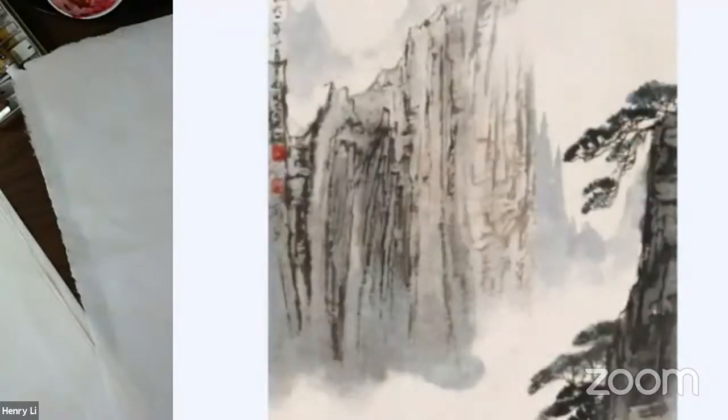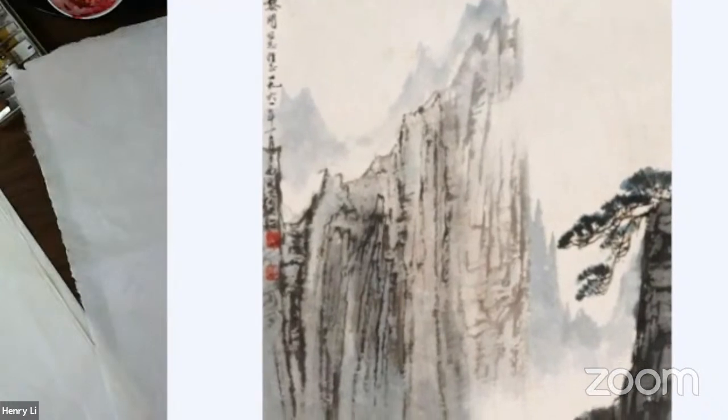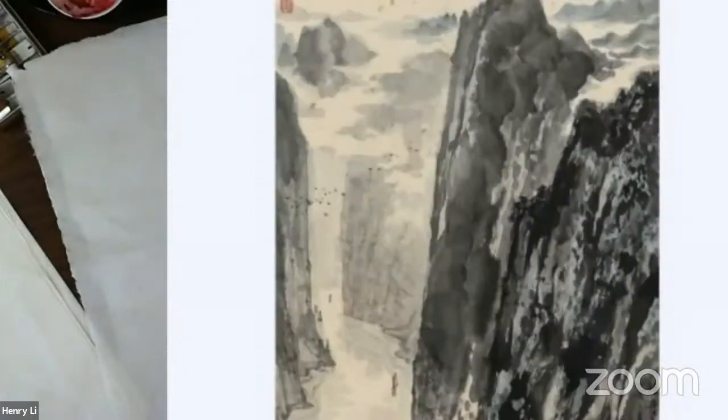Okay, now he used several kinds of paper, mainly the rice paper, but as you see here, he also used mulberry paper. You can see the texture is a little different, right? And this is shrine paper.